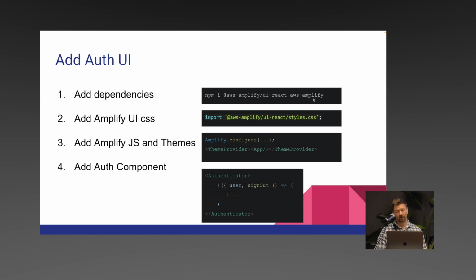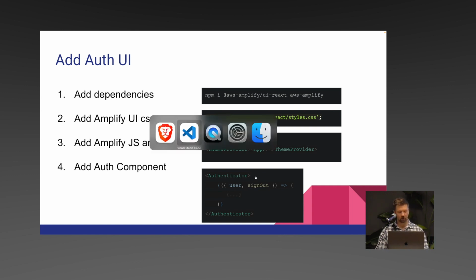So for our example, it's 4 steps. We install the dependencies into our project, such as the Amplify JavaScript library and the React UI library. If you're using React, they also have a library for adding authentication to your React application, and they support other frameworks like React Native. Next, we'll have to import styles, and then configure the Amplify singleton, and then wrap our entry point to the app in a theme provider. And then we can use the authenticator component. So it's 4 steps to get that functionality. So let's jump into our project.